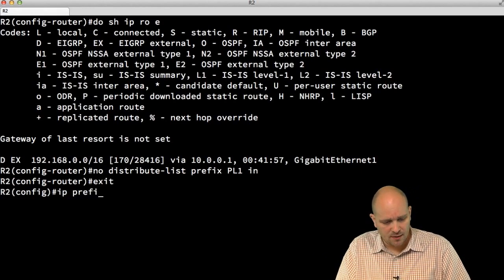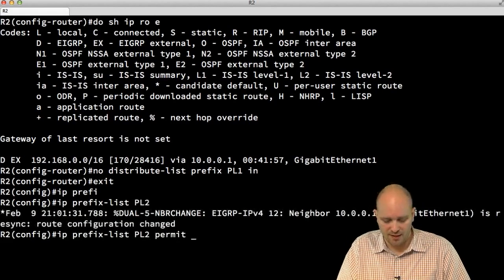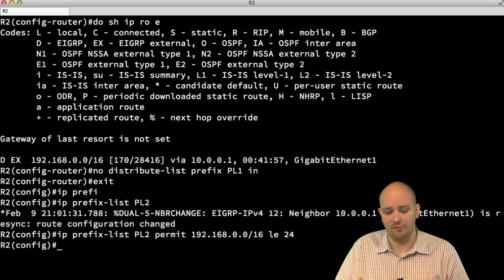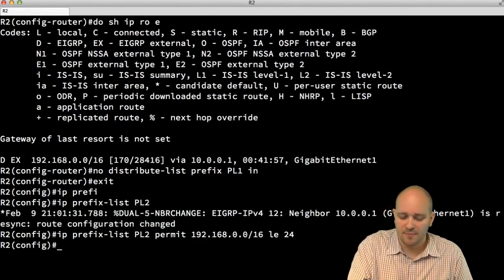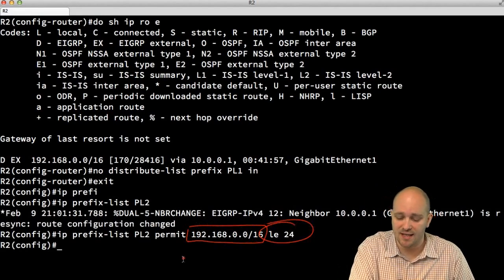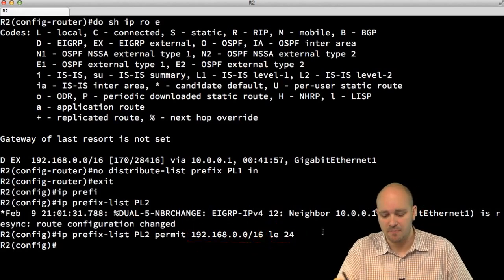So let's say ip prefix-list PL2, and I'm going to permit 192.168.0.0/16 le 24. So now I'm saying that I want to allow all the routes that are coming from this range here, as long as their prefix length is between /16 and /24.